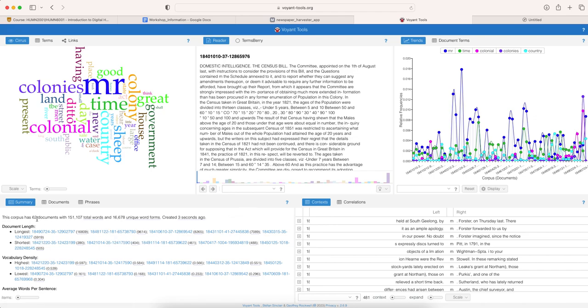We've got some summary information about the documents down here. We can see that I've loaded in 62 text files and approximately 150,000 words. Up here on the top left-hand side, you can see a word cloud that has been generated from all of those documents. It visualizes those words based on the frequency with which they occur within that particular corpus. So more frequent words are visualized relative to their size.